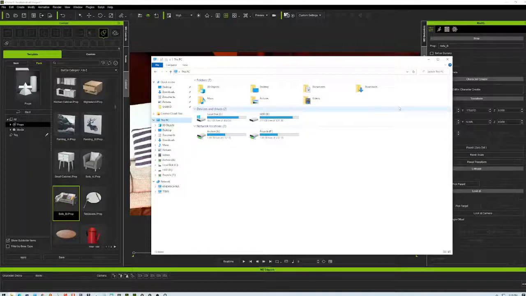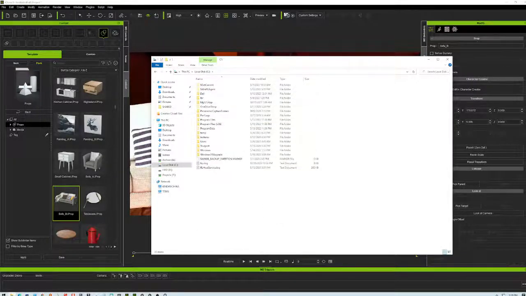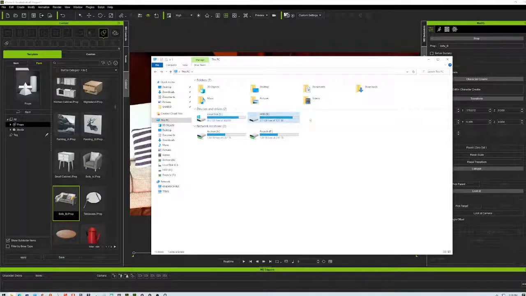How do I know when I see it? Well, if your computer has an SSD drive and that's the way it came, most likely it was installed as your C drive, so that's it right there. Anything in here is solid state, and anything in your secondary drive most likely is your mechanical stuff.